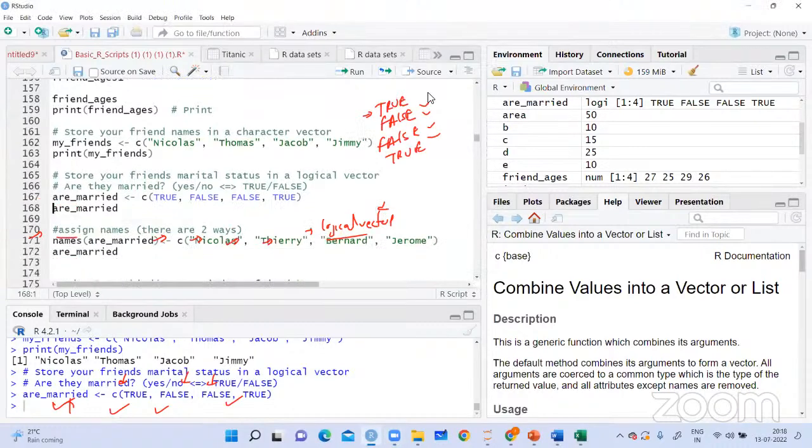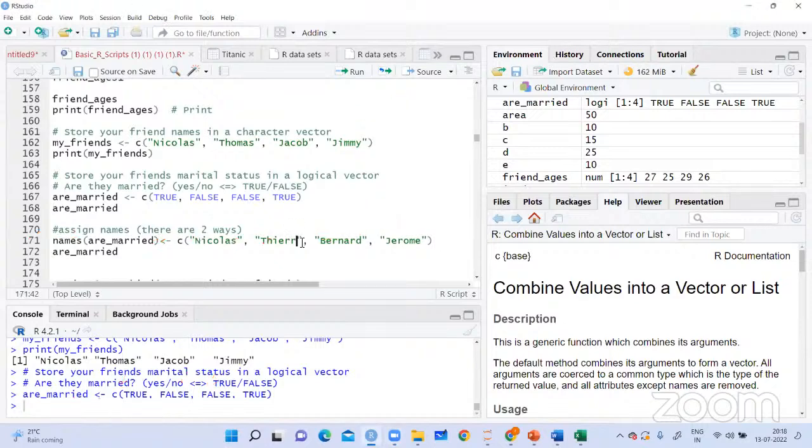Now observe what we are going to do. Thomas, Jacob, and then Jimmy. So now we want to assign our names.